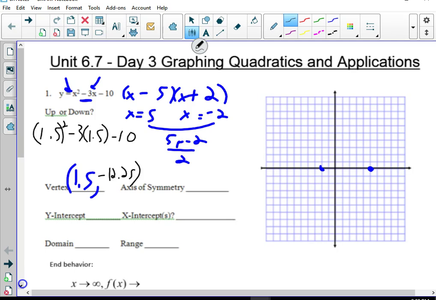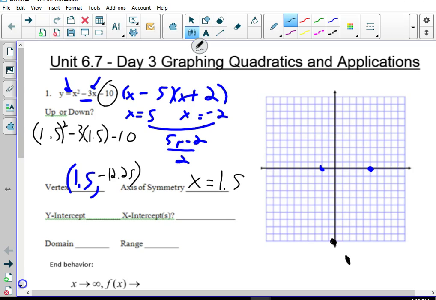So that's going to be, here's 1, here's 2, it's going to be in between here. This is 10, so it's going to be approximately down here. No big deal. Just approximate. Now, what's my y-intercept? Negative 12.25 is the vertex. I'm asking for the y-intercept. Negative 10, right here. What's my axis of symmetry? X equals 1.5.